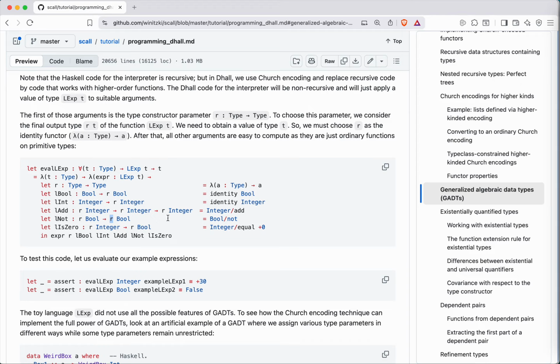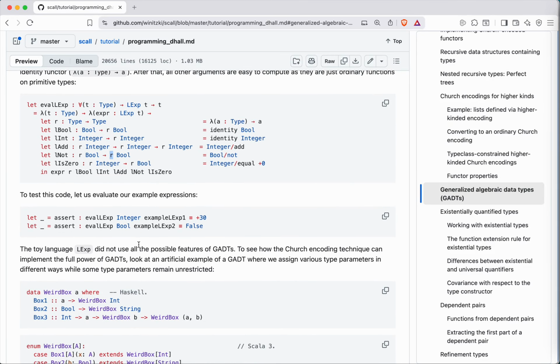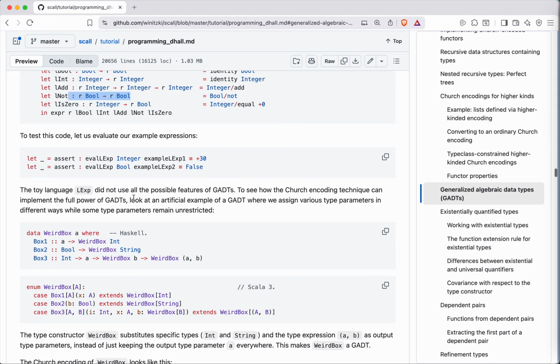And this Church encoding, I prefer to view it as exposing the true complexity of the type. And in this particular way, you can make a judgment about using GADT or not in your code. Are you able to manage all this complexity and provide the type parameter R for each use case and provide the arguments for each use case? So this is the way that GADTs are encoded.